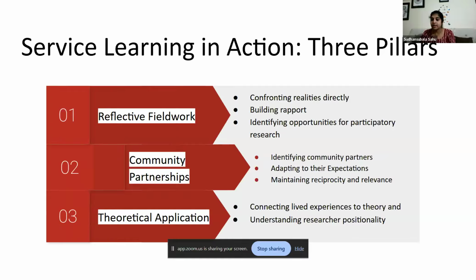And this also helped in understanding the researcher positionality. I'll explain it through another example, which comes later. But as we know, researcher positionality becomes very, very important in any research work. So the researcher should be able to position himself or herself and then see the world from that position. That awareness is very important, right? And that requirement was getting fulfilled through this kind of a service learning exposure for the students.